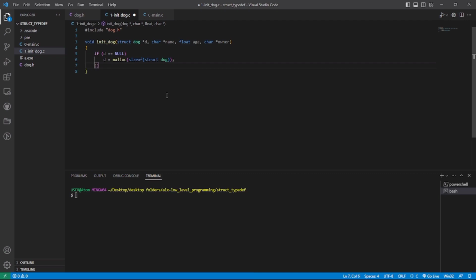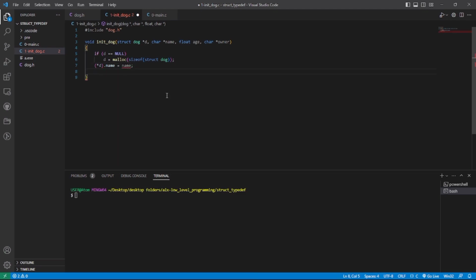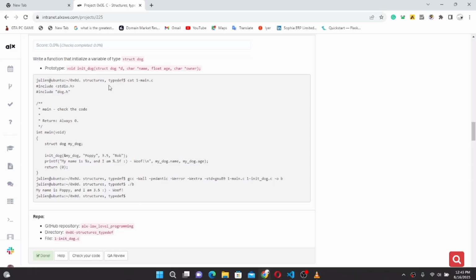You can either use the dereference and put a dot, name equals name, or you do this, which is the hyphen then greater than, age equals age. It's still the same thing. So since this one is short, you can just opt for this one. So we have age, and lastly we have the owner. So this is going to initialize the structure.